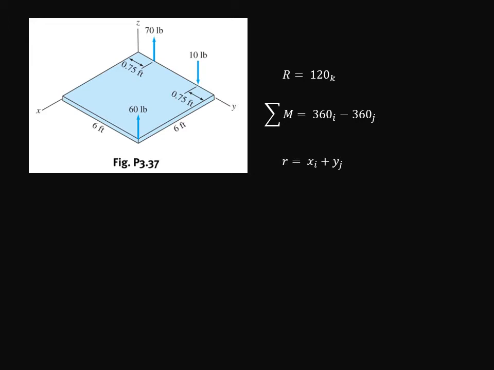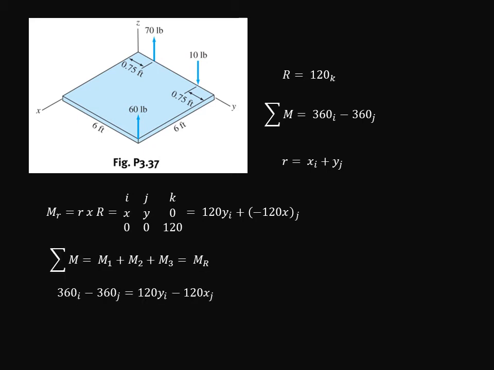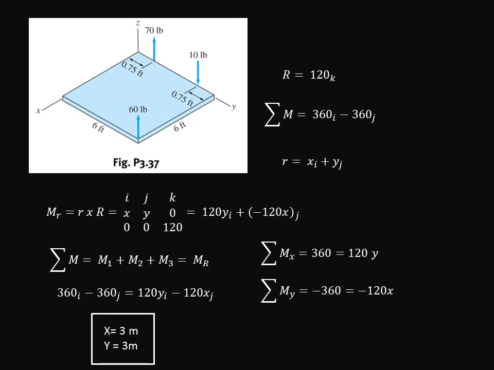Next is to get the cross product of the force F and the distance r that we established to solve for its point of application, and we equate it to the resultant moment we earlier had. Then, we will now be able to solve for the distance of the resultant force with respect to the x and the y axis, in which it lies in the coordinate 3x, 3y, and 0z.